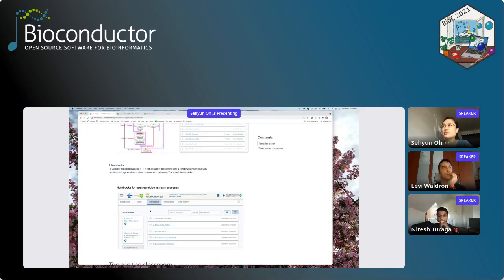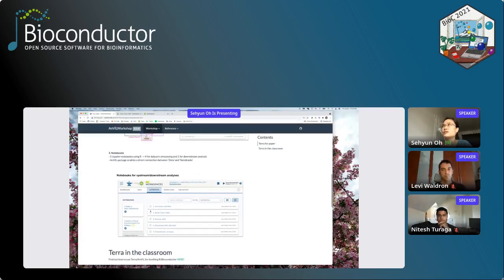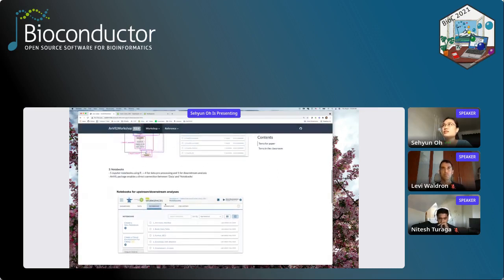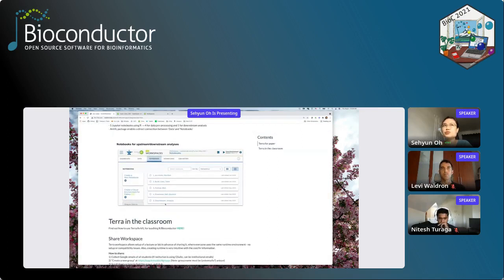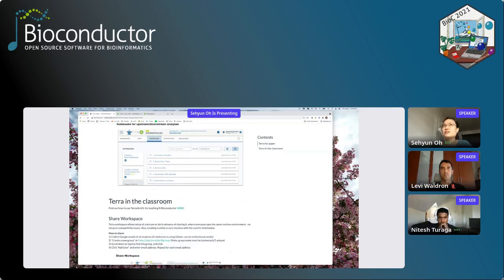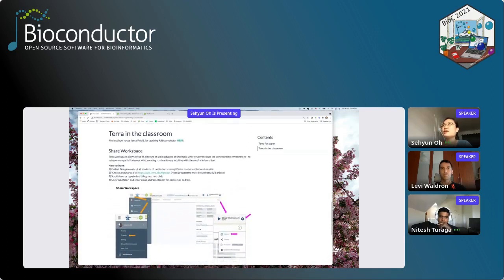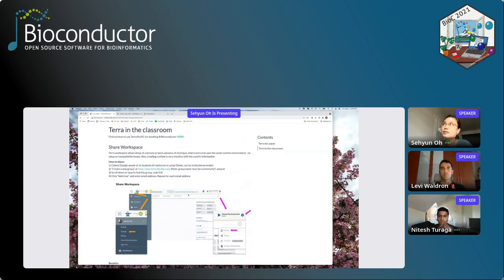So it's easy to do the downstream analysis, analyzing the output from the workflows. So this has made it pretty easy to communicate a complicated workflow with other people, and I don't need to dig out my code to share, because the only thing I need to do is direct people to this workspace. So that's the benefit, and then Levi will talk a little bit about how to use it for teaching.